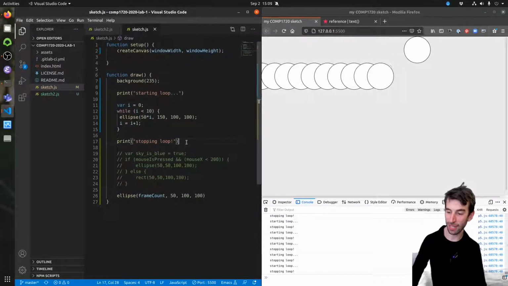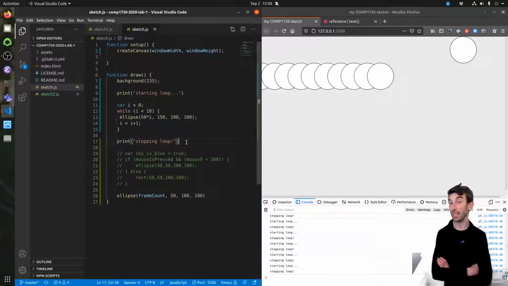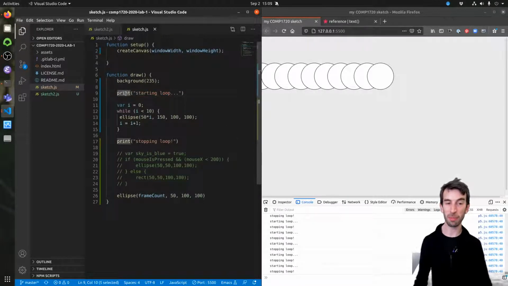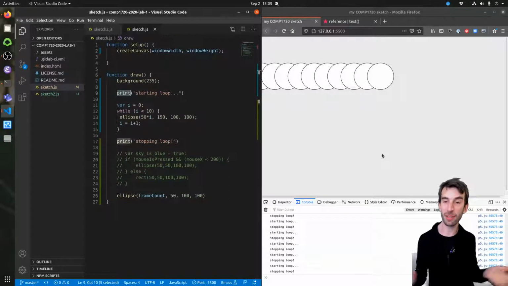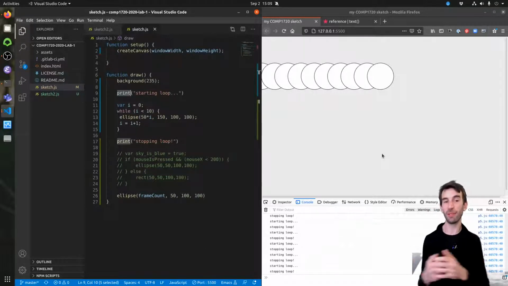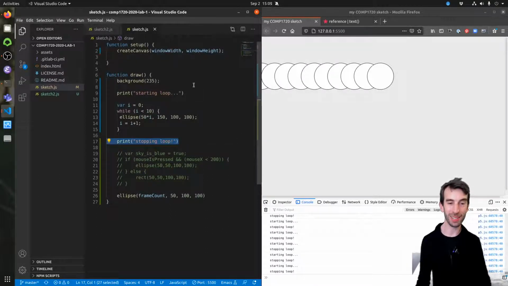Yeah, the blank screen of doom. The blank screen of doom is really tough because sometimes it's hard to work out what's broken in your code. So I would suggest that if something's broken in your code, start putting in little print statements like this. This is a command that only puts this text in the console on your browser, not in your canvas. So you can use it even in your sketch that you send to us, and we won't see it. It's just something for you as the developer to make sure you know what's going on. It's probably not good practice to do this in production, but for learning, it's okay to put a bunch of print statements in to do your debugging.